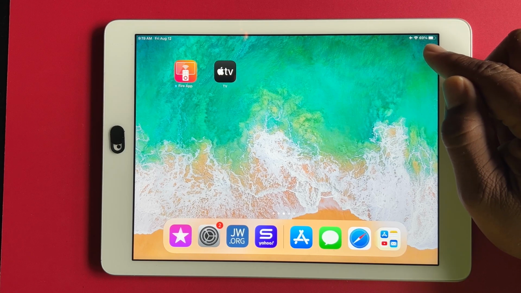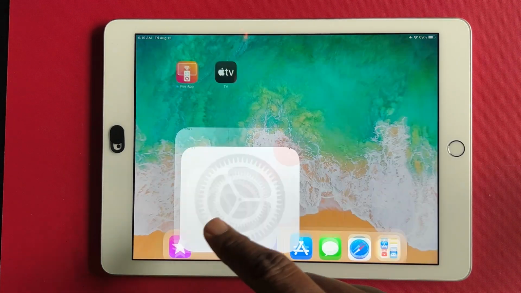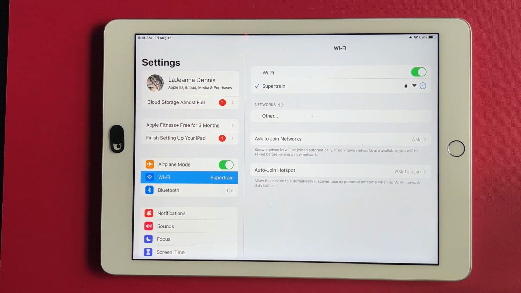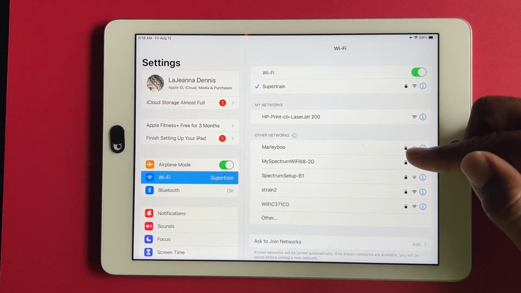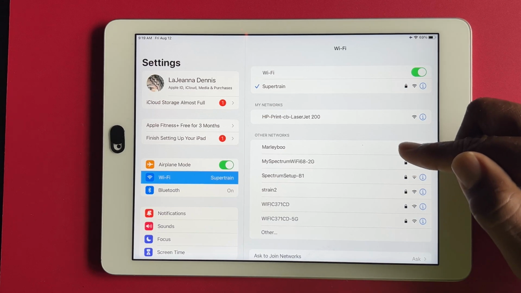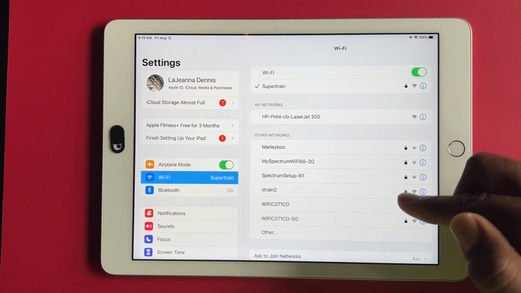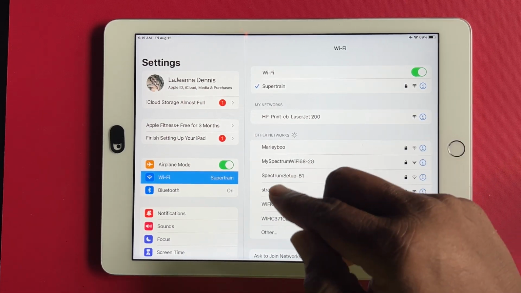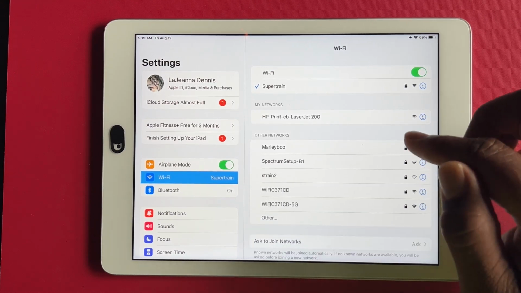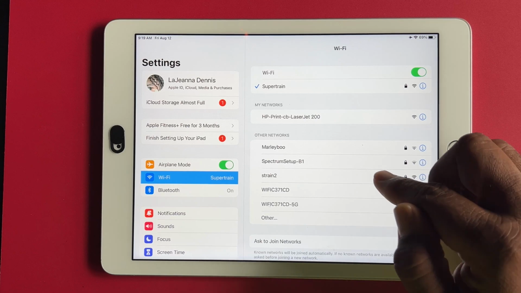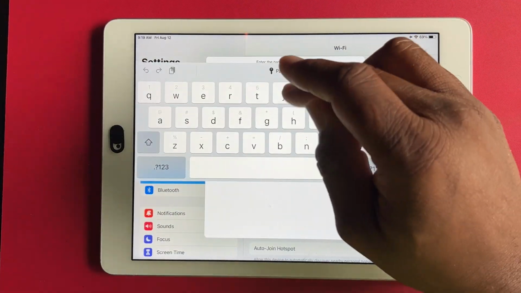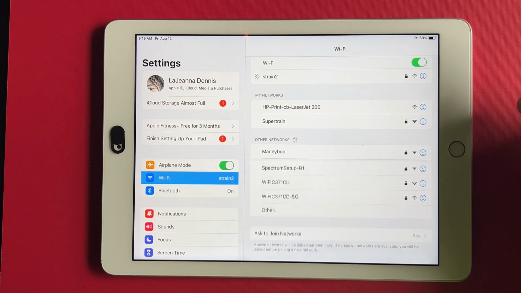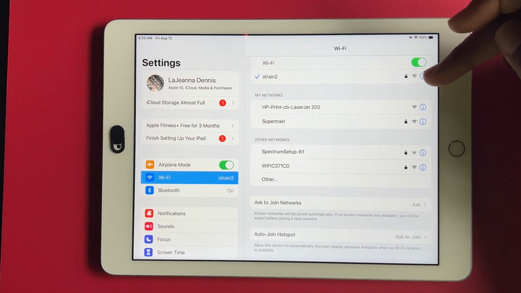So to get to the Wi-Fi settings, you go to settings, and then you tap Wi-Fi. I will tap on Wi-Fi. Now you'll notice that it is showing you all of the networks or Wi-Fi connections that are located in your area. So what you would do is select the one that's specifically for your Wi-Fi here. So if my Wi-Fi was S-Train, I would tap it, and then I would tap in my password. And then I would tap Join. So now you see it's showing as connected.